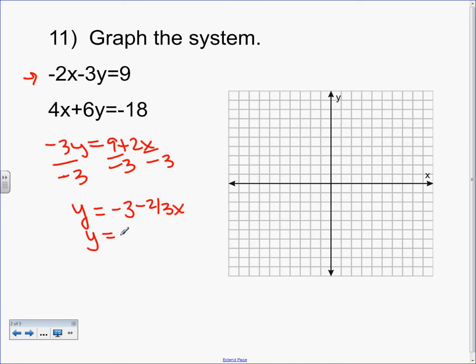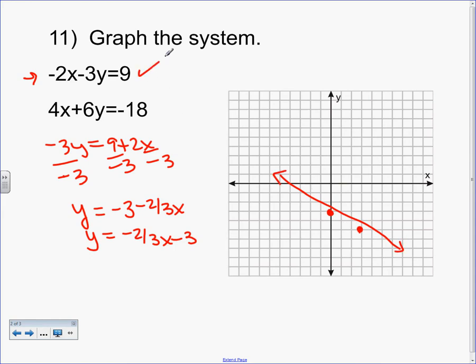Since this is slope-intercept form, I'm going to be super proper and go ahead and put the x in the front. Do you guys get what I'm saying? You don't have to, technically, I guess, since we're just kind of graphing it on our own. But it's really negative 2/3 x minus 3 for the top one. Is anyone confused by that? Okay, so where do I start? Where do I start with my graph? Negative 3, where's that? Down 3. You go on the y-axis to negative 3, and then what? Sure, or down 2, right 3. Either way, it's the same answer, right? It's just a line, graph the best one that you can, okay?